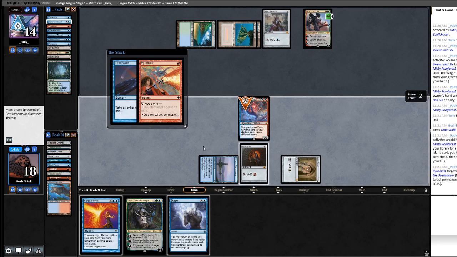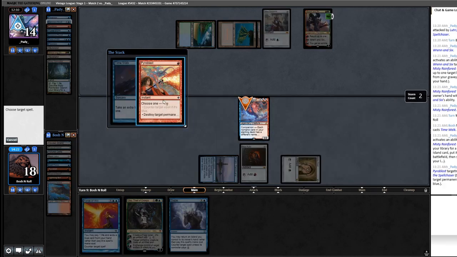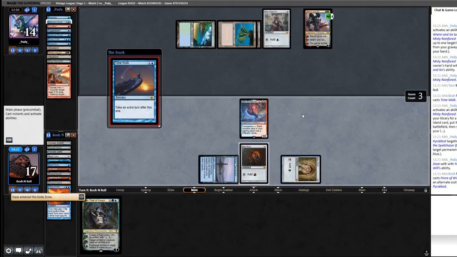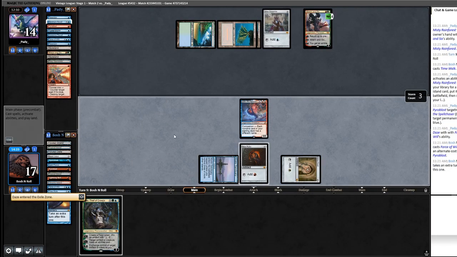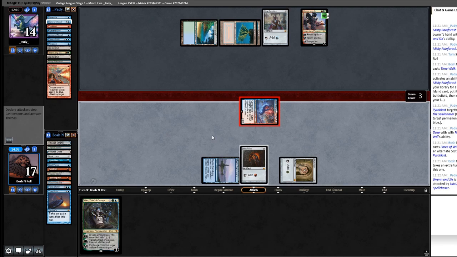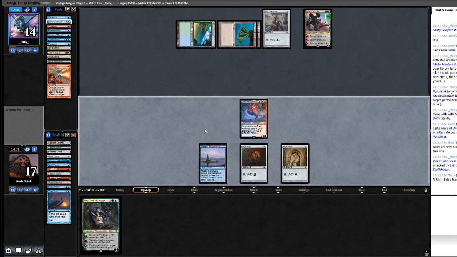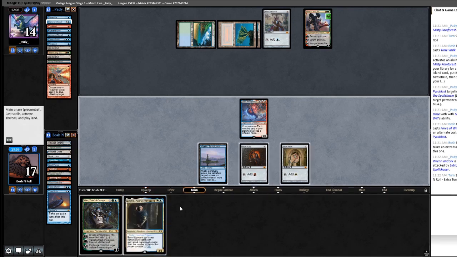Pyroblast targeting Lutri. I think I want to Force this, pitching Daze. I still have hope for Oko. So I think killing Ren. Alright, so if I attack for 6, they're at 8. Yeah, I think killing Ren is the smart play here. As much as I would love to just race their life total. Mox Emerald, Mox Emerald. Ooh, that's a good one.